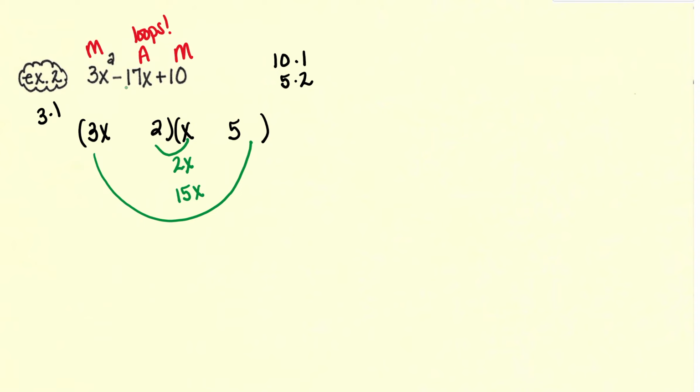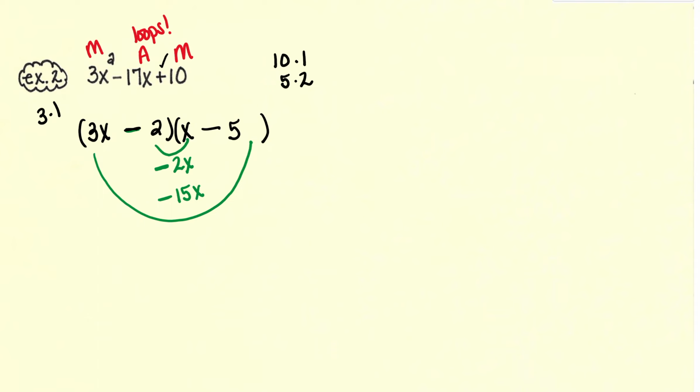But now look at your middleman. That is negative 17. So in order to get negative 17, I need 2 bad guys and 15 bad guys to get me 17 bad guys, all negative. So now kick those signs right back up. And you'll notice that negative times negative multiplies to get me that positive.